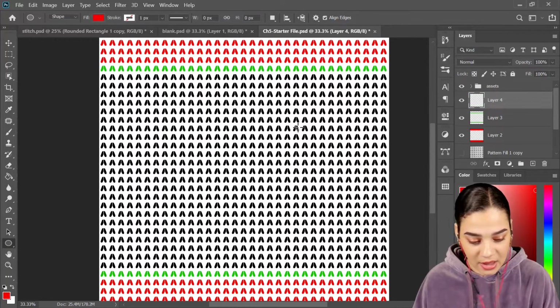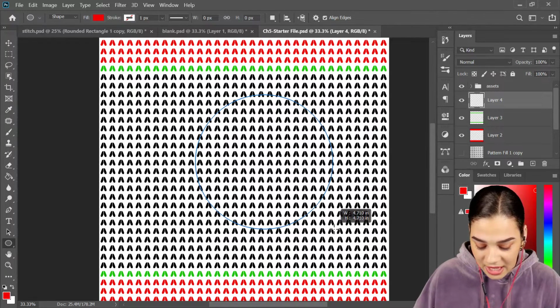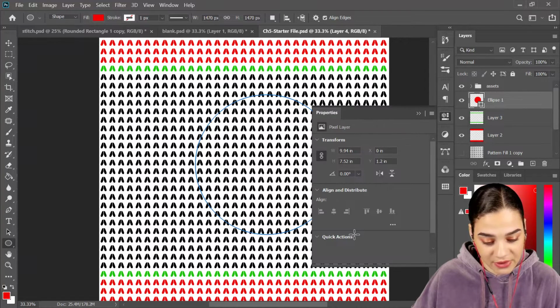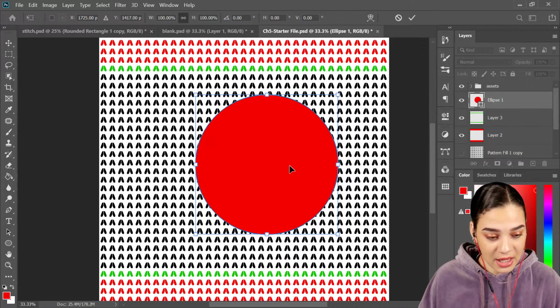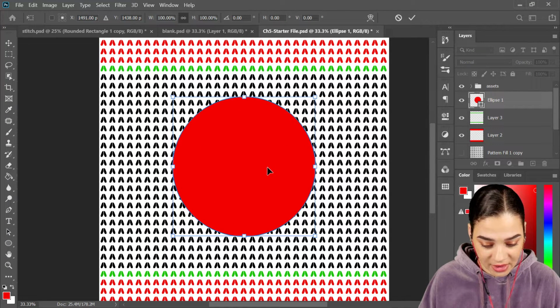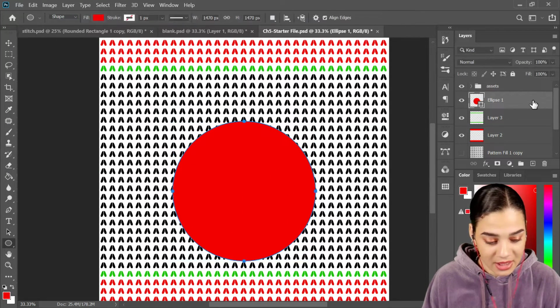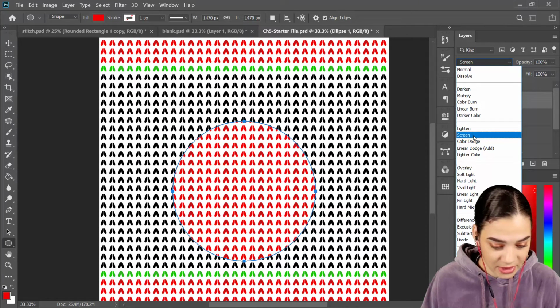I'm going to make a new layer, drag out a red circle, and hold Shift to make sure I'm making this a perfect circle. And then I'm going to Control T and transform that and drag that to the center of my canvas here. Maybe we'll drop this down a little bit like that. I'm going to hit enter, and then I'm also going to turn this on screen.